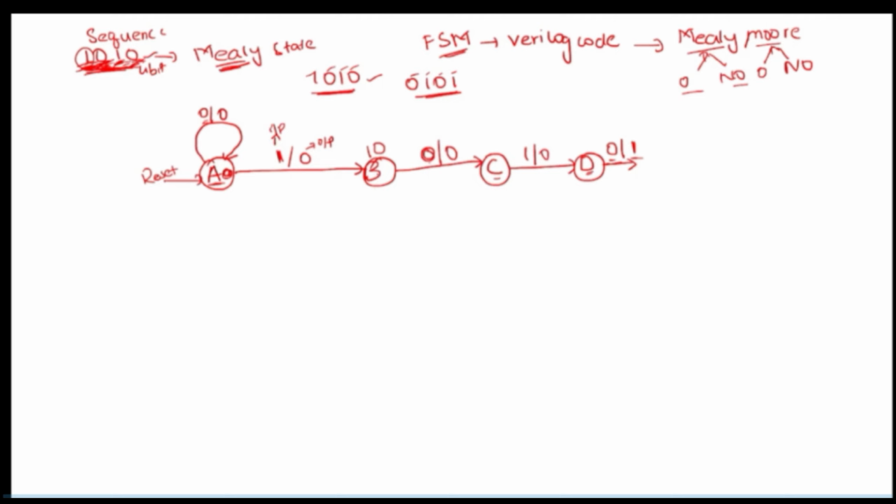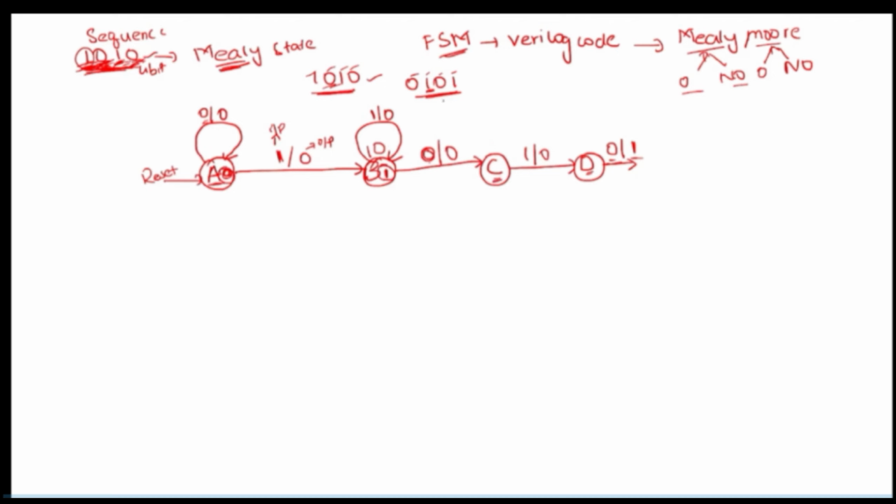Now similarly, going to in the sense it will be changing from one state to another, so the A value is changed to state B. Now coming to B. When B receives 0, it will be going to C, or changing to C. But if B receives 1, then it will be staying in that particular state itself. If A value is 0 and B is 1, then it will be staying in that particular place.